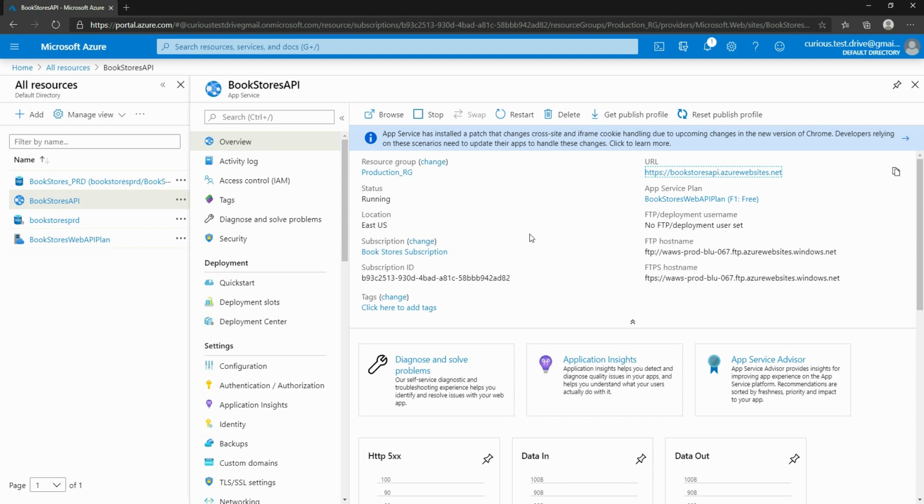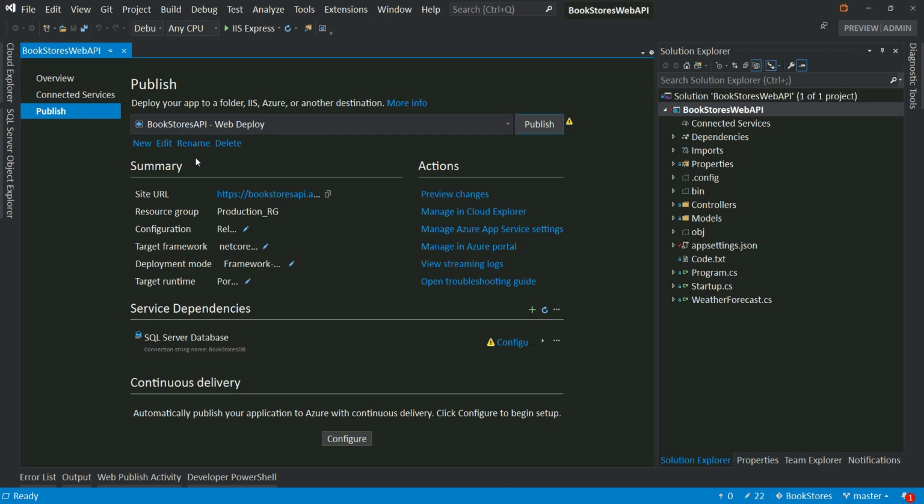Okay, so let's go back to our Visual Studio and now publish this Bookstores API into our Azure App Service. But before I publish, you can see that it's showing a warning saying that there are some warnings in following section which are called dependencies. And here you can see that it's detecting Bookstores DB as a connection string.